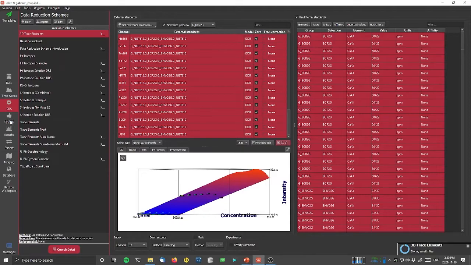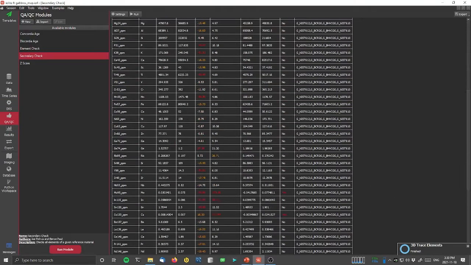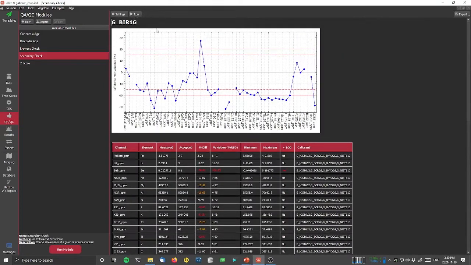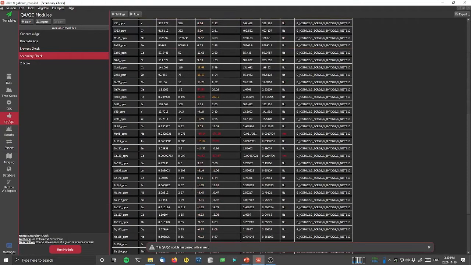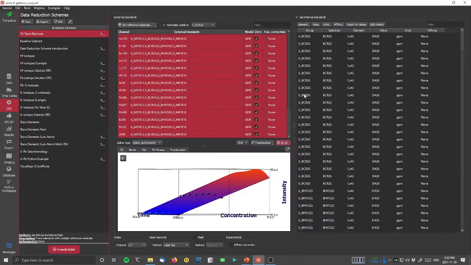And now we'll go back to our QA/QC module once it's finished. And we can click Run again to see what effect it has. So we're at about 1300 total % different. And you can see just from the graph that it hasn't changed too much. And it's actually just gone down to about 1100. So in this case, yield normalization doesn't have a huge effect, but it really depends on your data set. That's using internal standards.